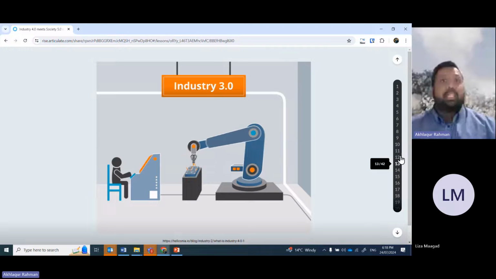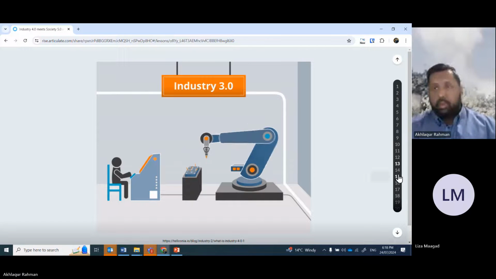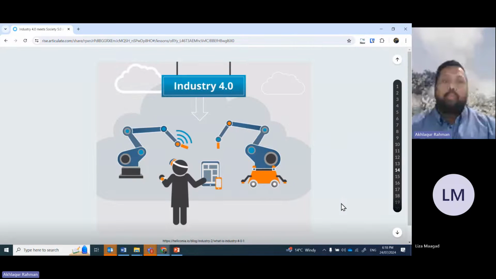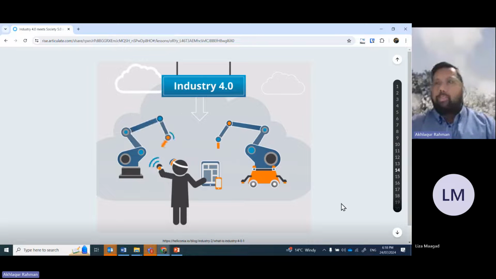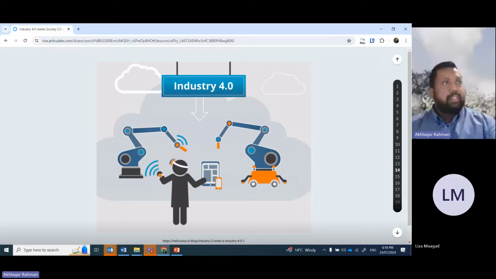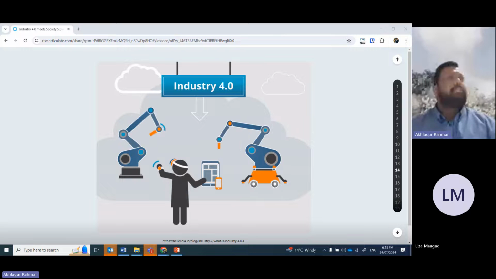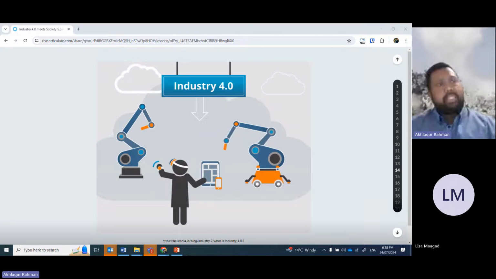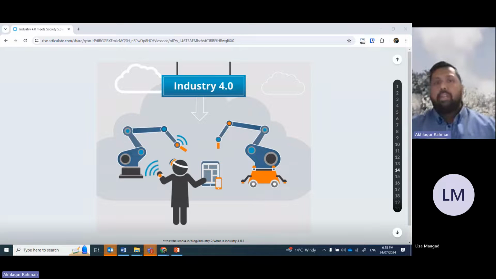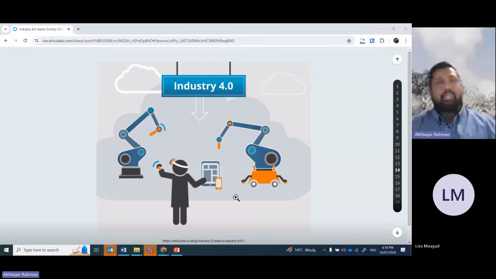So that is basically the third industrial revolution, which brings us to Industry 4.0. And we are actually in the middle of Industry 4.0. It has been here for almost 10 years now, bolstered by the rise of, I think someone mentioned it there, IoT or Internet of Things, and cyber physical systems, where physical machines are controlled by cyber methods, through computers or other means. So those were the two main things that helped boost Industry 4.0.